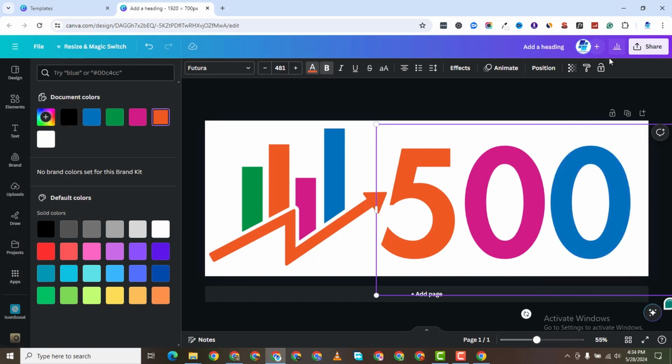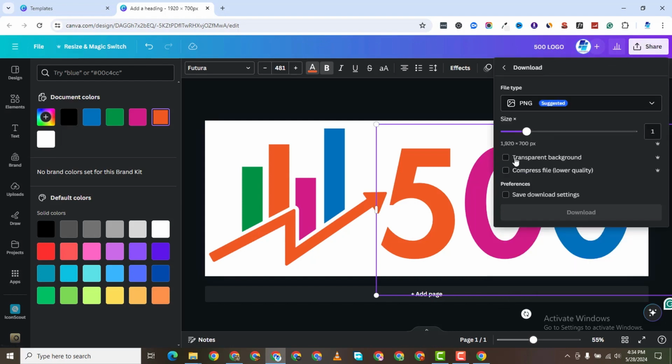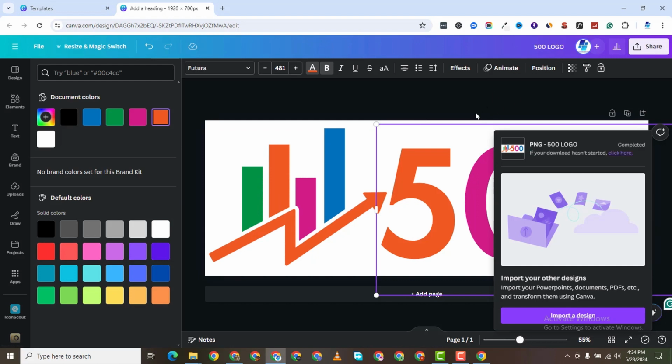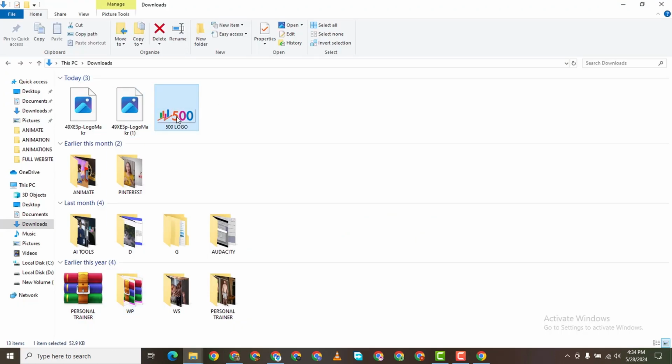So I'm going to go ahead and say this is 500 logo, and I want to export it. Because I'm using Canva Pro, I can use transparent background. That is going to remove this background, and it's going ahead and downloading. It has downloaded. Let's check it. So this is our logo.